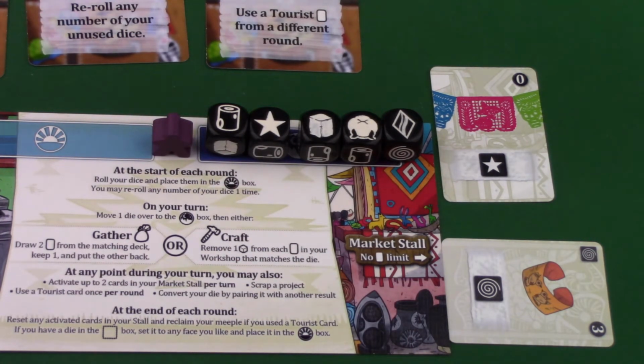Keep in mind, when it comes to combining results, you always have to use at least one die. So you could use one die with another die, or you can use a die with a special ability on a card in your market stall, or a card in the tourist deck.